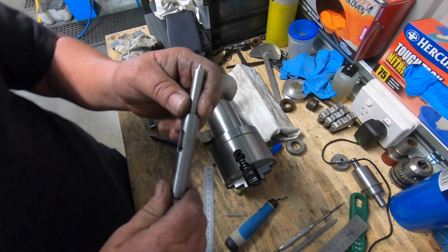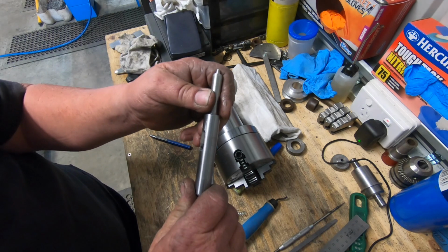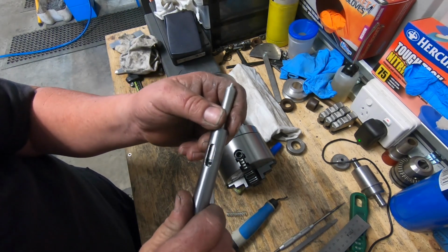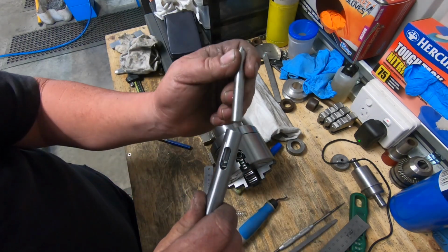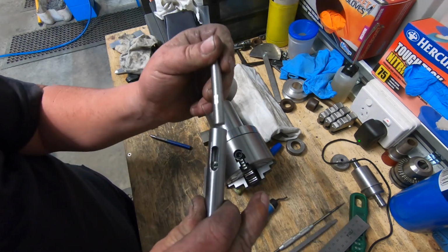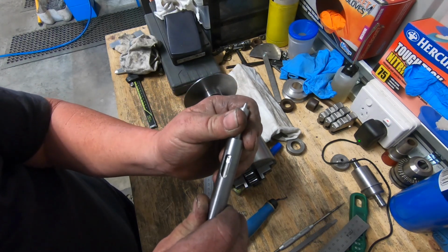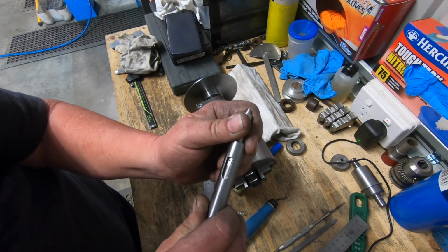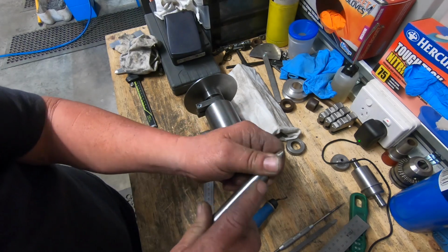Well, it turned out not too bad considering, just with a cheap end mill. The slot didn't turn out too bad at all. So I've just started a little flat there and centre popped a mark. Drill that and thread it for a little pin, little handle.